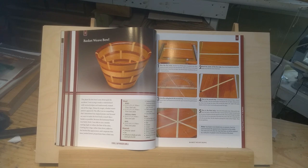Anyway, I've got most of the blanks cut out for that one, but I'll get back to that later. Then the next two or three bowls in her book use some 7/8 material. I don't have any 7/8. I have a place that I can get it cut, but I don't want to spend money for the custom cut. I'll eventually make some of my own, but I need the right wood to do that with, so I'll bypass those also. And I'm getting a late start this week because I spent 2 days on those accent rings.